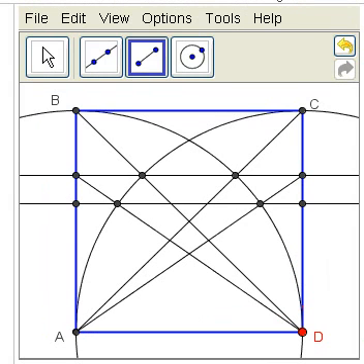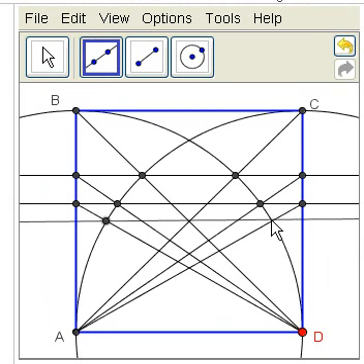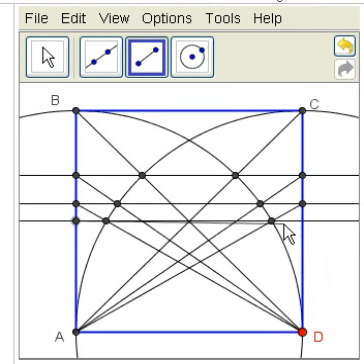We can repeat the process, as you've seen before, with new diagonals, thus creating new rectangles. So clicking on A to the corner, D to the corner, we're going to get new points of intersections on the arcs from here to here, finding a root 4 rectangle, also known as a double square. And notice that intersection right in the middle of the square. That way we know that we've done a 1 by 2 dimension. So with my segment tool, I can click from here over to there to find these new points. And now I have a root 4 rectangle, or a 1 by 2 rectangle, also known as a double square.